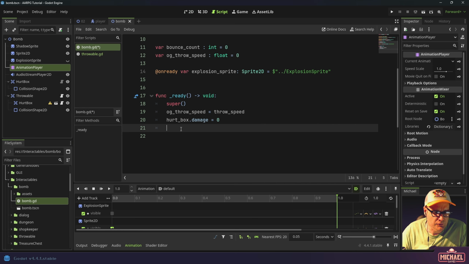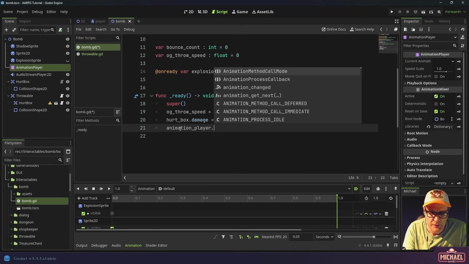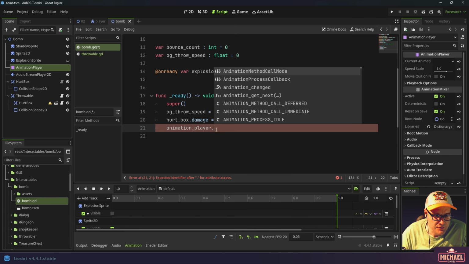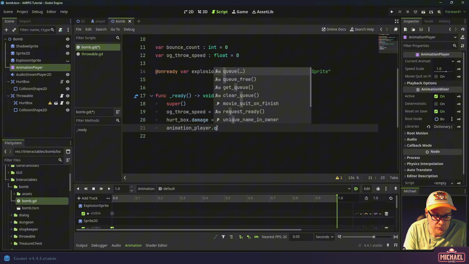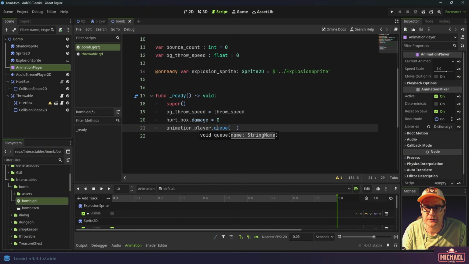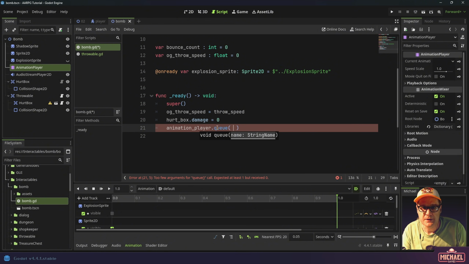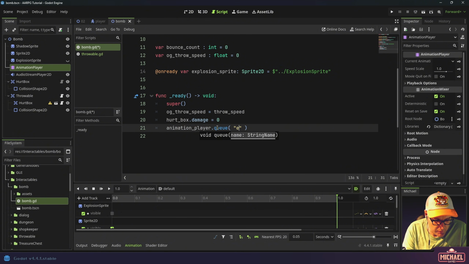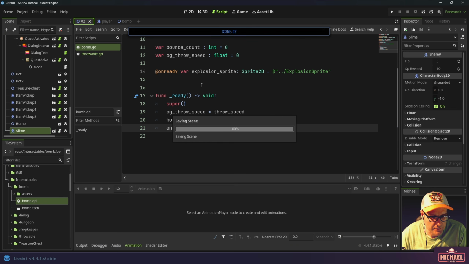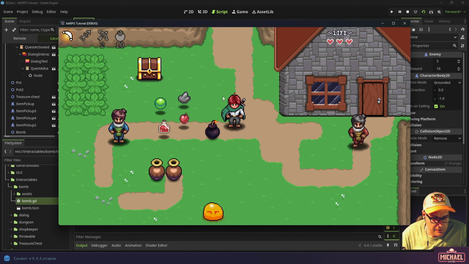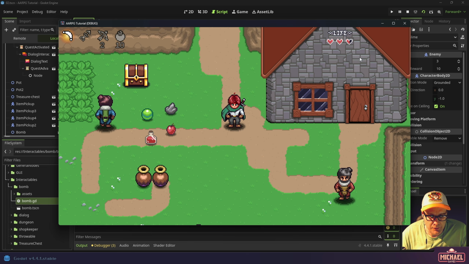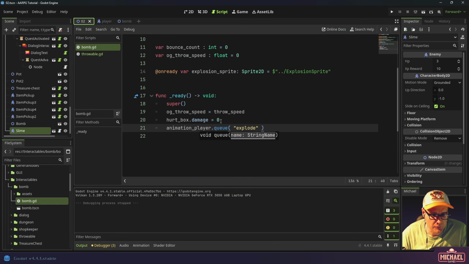So if I go back to my script, I'm going to update a few things here. First, I'm going to my animation player, which we also get a reference to in the throwable script. So I'm going to say animation player, queue an animation. So what this is going to do is, once the default animation is done, we're going to queue up another one. So it's going to be explode. Okay. So let's just start with this and save it and see if this is working as expected. So we should see the bomb go and then explode. Okay. Good. So far, so good.